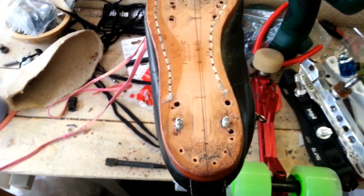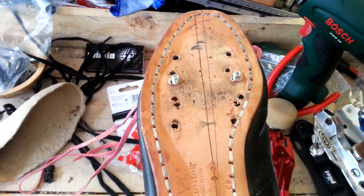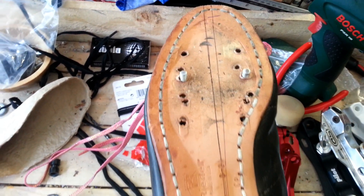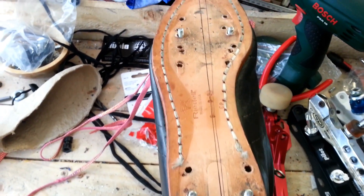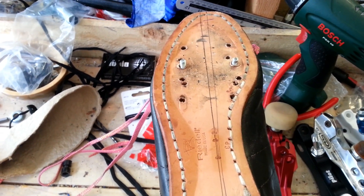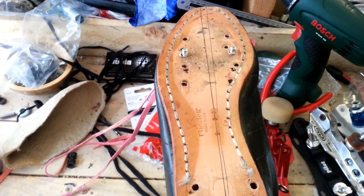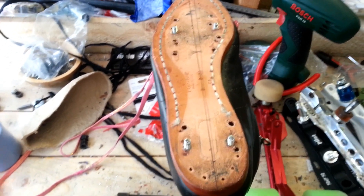You can see all of the different mounting holes that appear in the boot. You can see the centerline that is there and then sort of a slightly offset centerline, which is how I prefer my plates to be mounted, but I have experimented with a bunch of different ways.